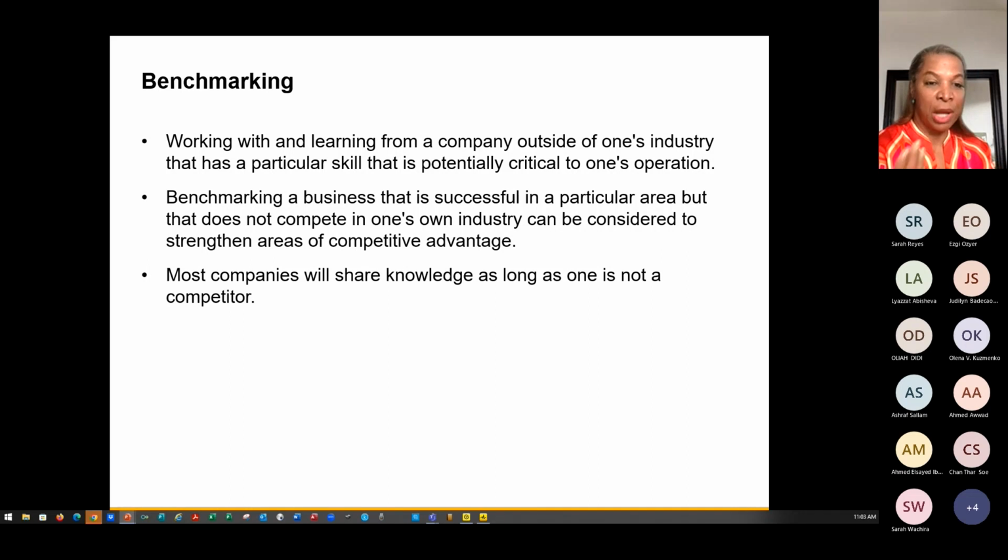And as I said earlier, most companies will share knowledge with you as long as you're not competition. So, when you call them as a college student, they're glad to help you out. But if you're a pizza shop calling another pizza shop, and you're saying, I'm calling from this pizza shop, I want to know about your business, they're not going to tell you. And neither would you. So you want to benchmark, you want to learn from other businesses what you should expect for your business.